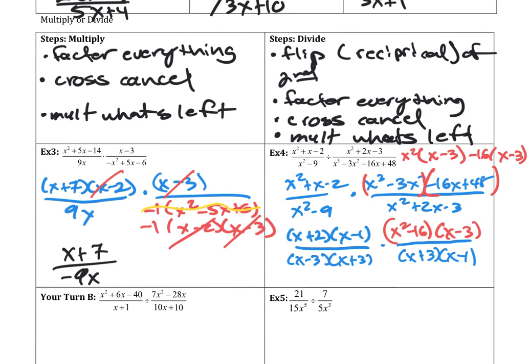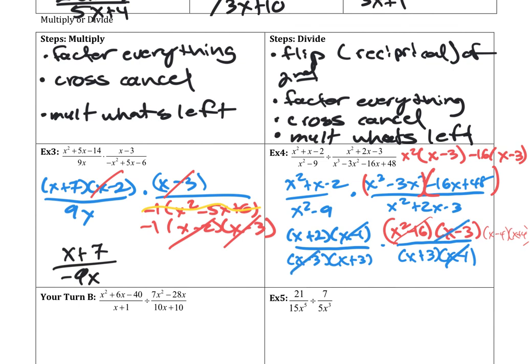All right, the x squared minus 16 is another difference of squares, so I'm going to rewrite that as x minus 4 and x plus 4. Now that I have done that, we're going to go back and look at all of our factors in the numerators and denominators and figure out what can cross cancel here. So I have an x minus 1 that I can cross cancel. I have an x minus 3 that I can cross cancel.